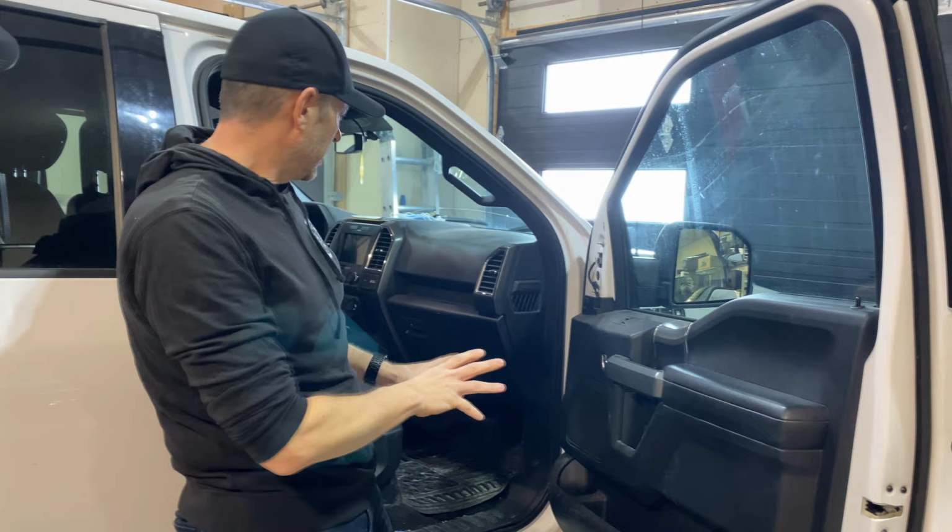This is a little bit dirtier than I would like for my personal vehicle, but it is driven around by some smelly dudes to do work. So it's a work truck, but that's okay. They're gonna really like these mirrors. So let's get this apart.